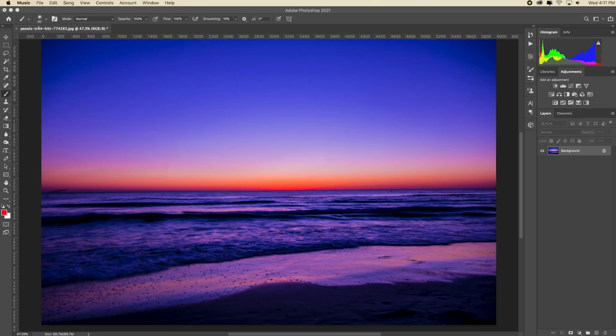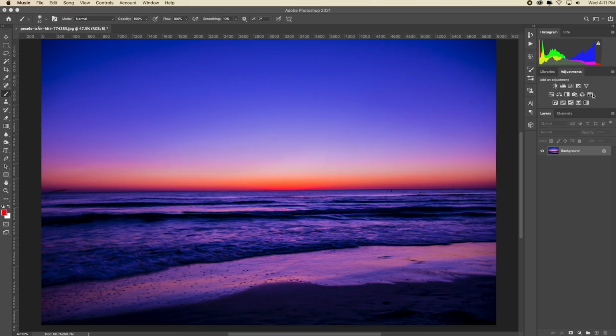In Photoshop, you can change the edits that you make to an image with the undo and redo commands. This video will show you how to undo, how to redo, and how to step back in time as you're editing. You can follow along with this file for this tutorial, or just use an image of your own. The link for this image is in the description, or you'll find it in the actual course. Now let's make some adjustments to this image.